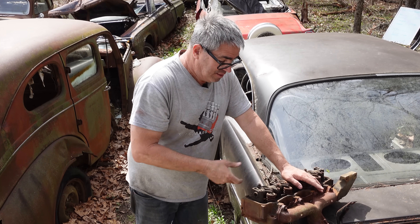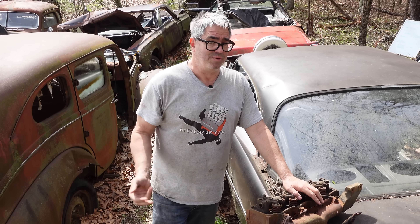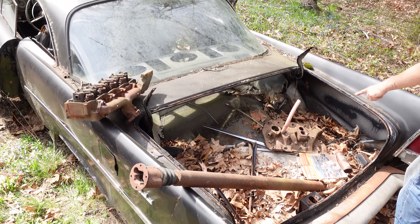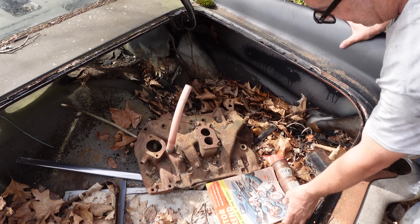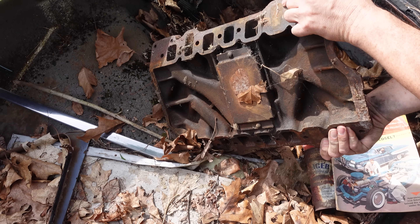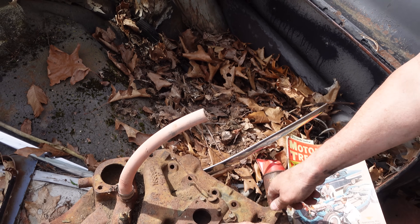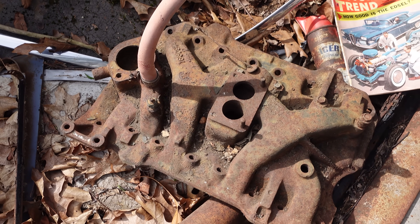That's what the poly is right there. These would have sat atop the 354 short block, and that 354 short block is big with drag racers — with a cam and piston change, it's the same as the Hemi. This one would have been the basic two-barrel with 290 horsepower. The poly was an interesting engine because the intake manifold served as the tappet cover. An optional four-barrel went from 290 to 310 horsepower on that 354 poly.